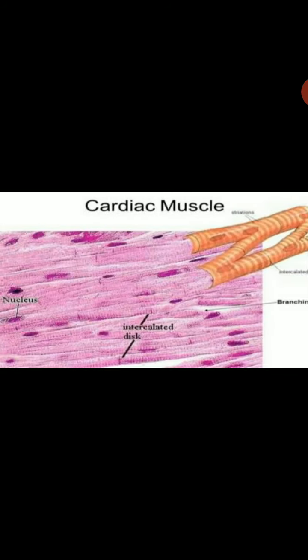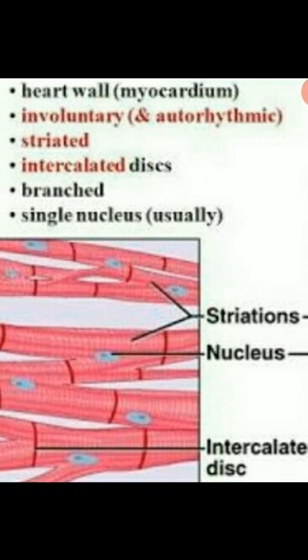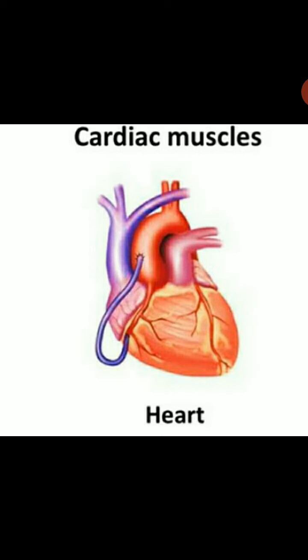Okay. Next is about cardiac muscles. These cells are cylindrical, branched, striated and uninucleate. These muscles contract and relax rapidly and rhythmically throughout a lifetime, involuntarily. These cardiac muscles occur in the walls of the heart. The contraction and relaxation of the heart muscles help to pump and distribute blood to various parts of the body. These are all about muscle tissues.